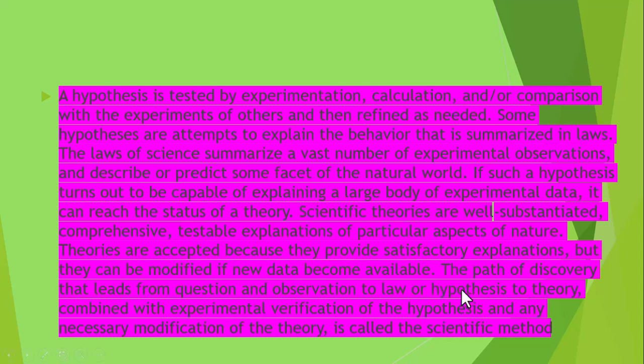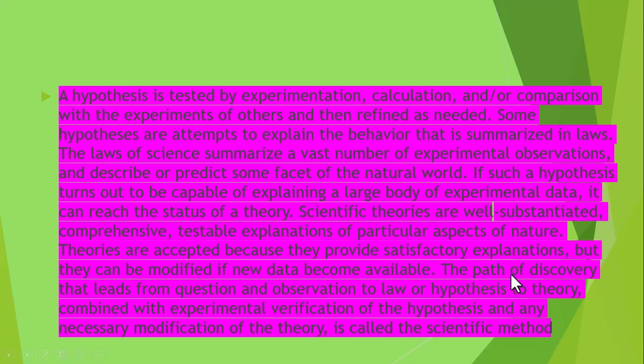So we are therefore saying to you, and this is very, very important, that they can be modified if new data becomes available. So when new data becomes available, the theory that stands, based on the calculations and the experiments that were carried out, needs modification. If a theory was tested with calculations and experiments and was acceptable because it was satisfactory in terms of explanations, then when new data is now available, we will have to modify, if not get rid of, the theory.